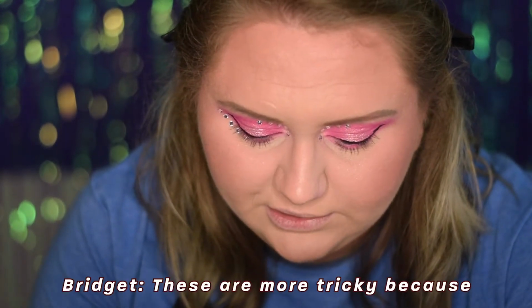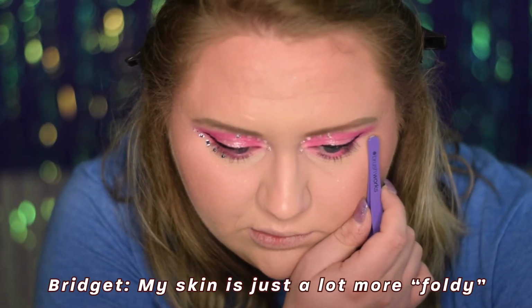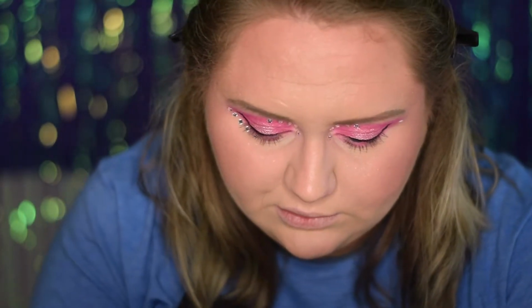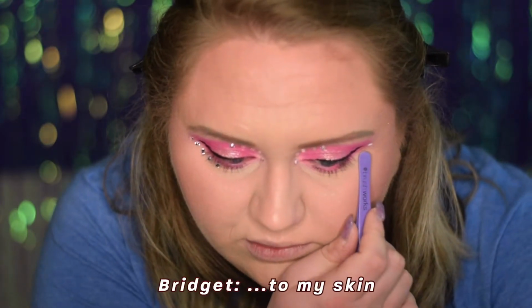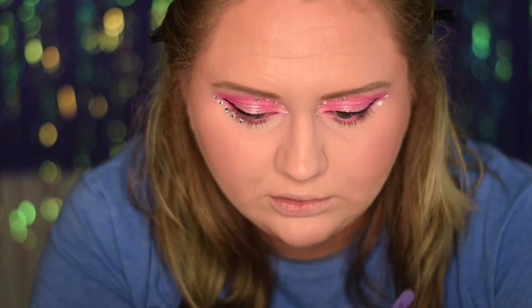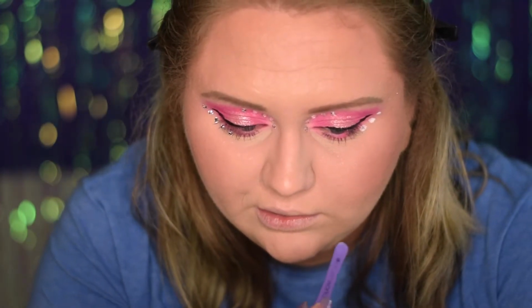Now I'm going to go in and do the dots that are on my lower lash line. These are more tricky because my skin is just a lot more foldy on my lower lash line. Therefore, there's a lot more movement to my skin. And the more folds and movement there are, the more likely these suckers are to fall off, which is not what we're going for. We're going for beauty and longevity.